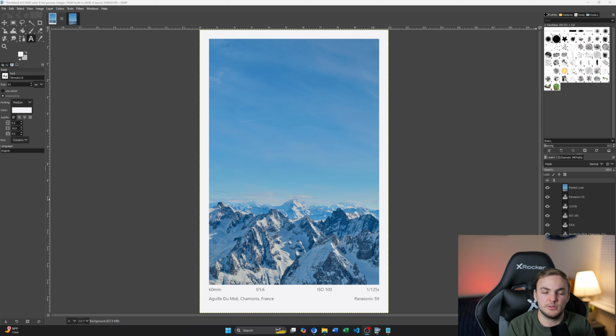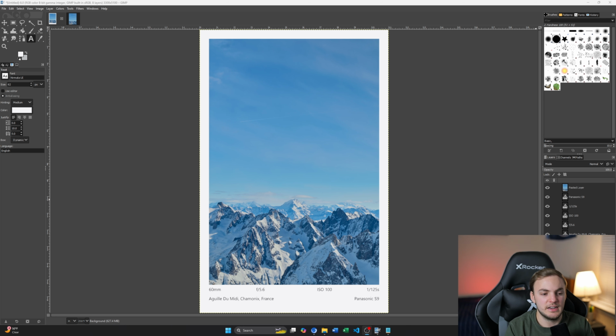For this tutorial, I'm going to be doing an 11 by 17 inch size. Of course, you can do whatever size you want, but 11 by 17 is a common size for prints. So I think that would be a really cool idea. I actually might do that myself, print out some of these, and post this style of images on social media. There's a bunch of things you can do with this. I think it's a really cool idea.